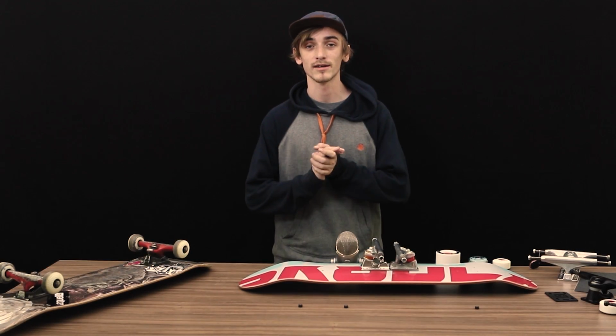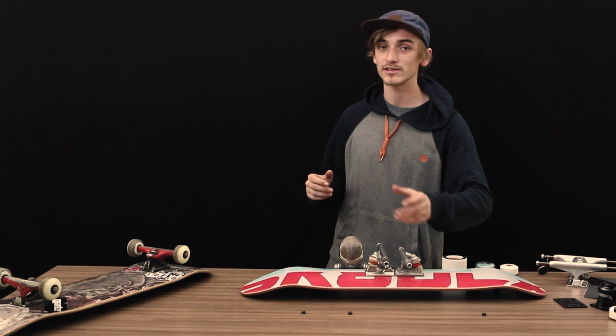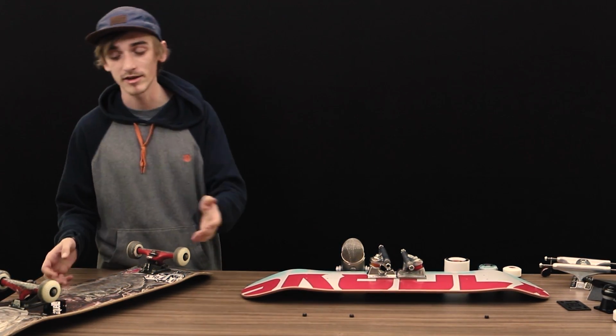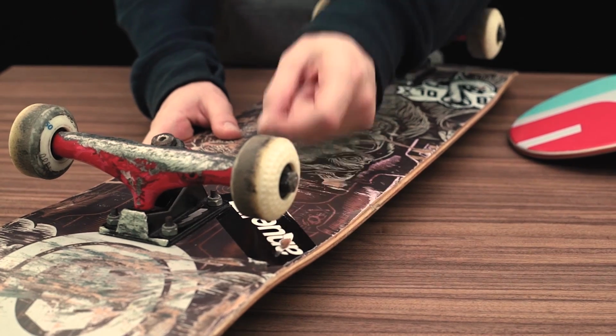Let's now talk about truck's height. Okay, so you want to adjust your truck height to the wheels you want to use, because if your truck is low, then you can't use too big wheels because they would touch the board too much when you turn. Because when you turn, you press on a wheel and it gets closer to the board. As you can see here, it happens sometimes.